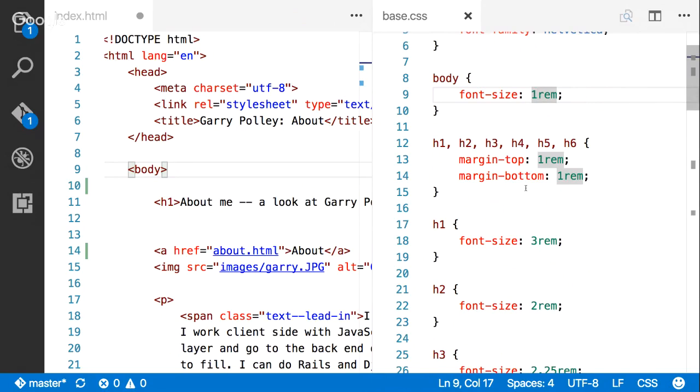You do selector, comma, selector, comma, selector. Keep doing that for all the selectors you want to apply your style to. Put your styles inside of there, and it will apply to all of the selectors you've listed in that list.